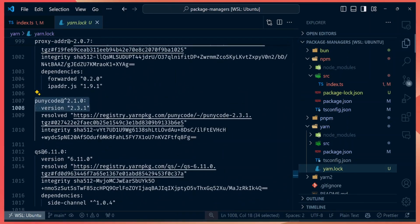So this combined with its own lock file resolution algorithm, you get that when you use Yarn, if I copy my project that uses Yarn and run it on a separate computer, or I send it to someone who downloads it on their computer and runs yarn install, they will get the same exact dependencies that I use. There will be no mismatches of dependencies. With NPM, those problems are very easy to come across. But with Yarn, you can't come across those problems because of this yarn.lock file.